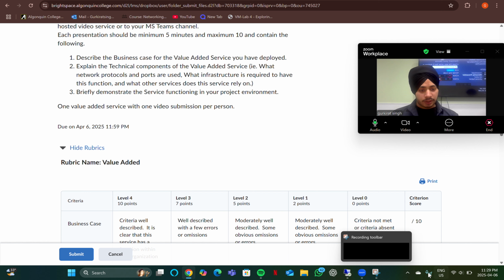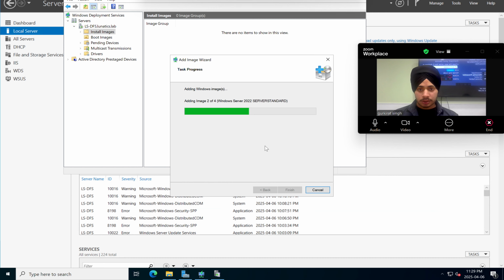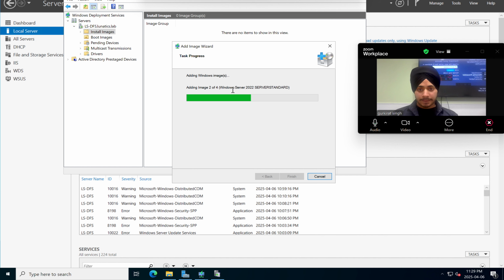And we can redirect to our machine. It's already 9 minutes, and I think we have a video of 10 minutes. Can I demonstrate this part in a new video, or is it okay? The main thing is that the boot image is added, and from the install images we can create a machine, which makes it very easy.